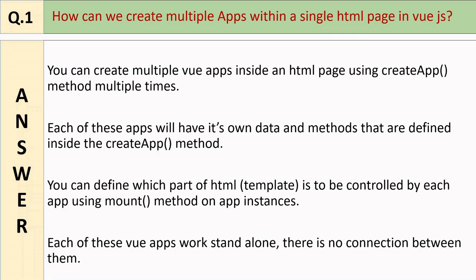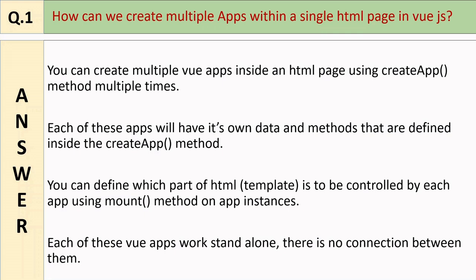So, let us start with our first question in this session. How can we create multiple apps within a single HTML page in Vue JS? You can create multiple Vue apps inside an HTML page using the createApp method multiple times. Each of these apps will have its own data and methods that are defined inside the createApp method.